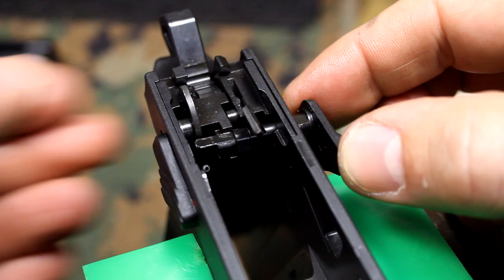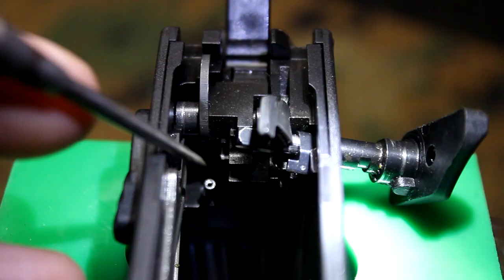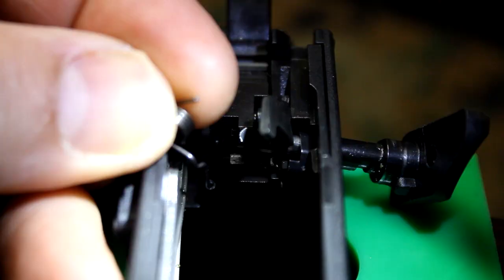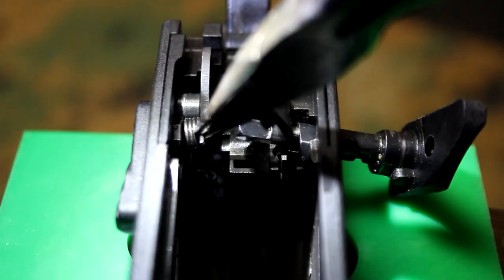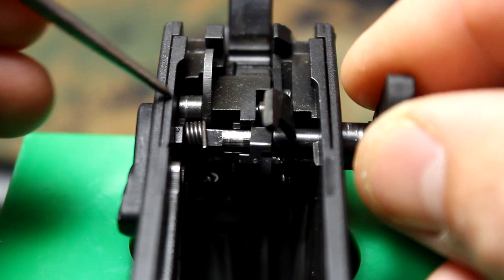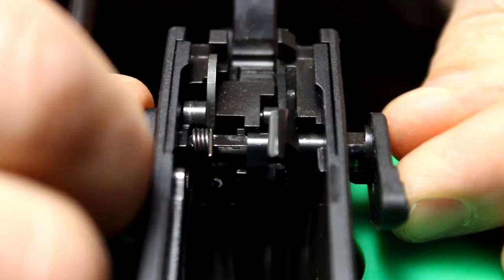Now before we put the bar all the way across, you'll notice this little hole right here, and that is a little roll pin. The little foot here on this spring extension is going to fit down into the roll pin. And so we're going to have to go ahead and fit that before we bring the bar on over. Now I found that taking a small pair of pliers is the best way to insert it. Once you place it in that hole, it should stay right there. Now that we have the spring in place, we're going to push down on the ejector to allow that to go through. Okay, now you can see where the spring is going, on the decocker rod, and it snaps into place.